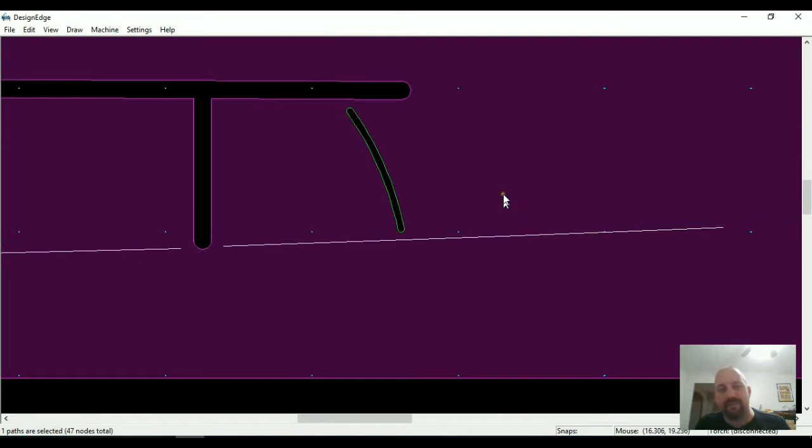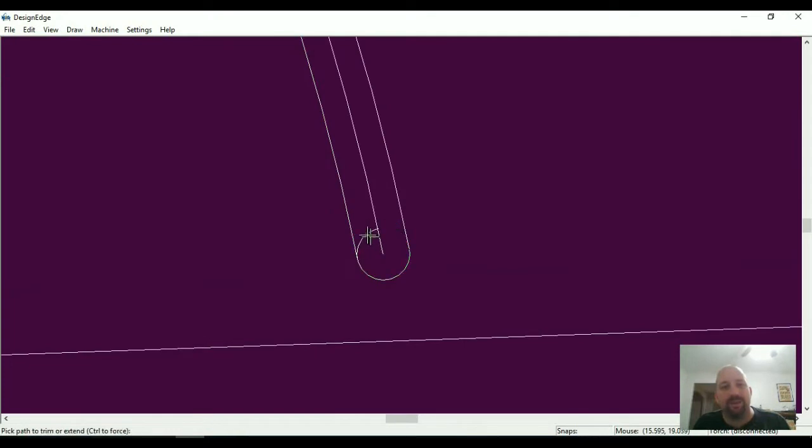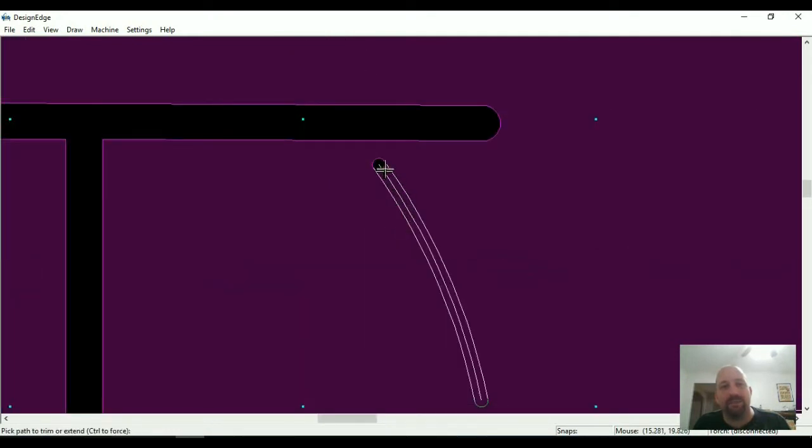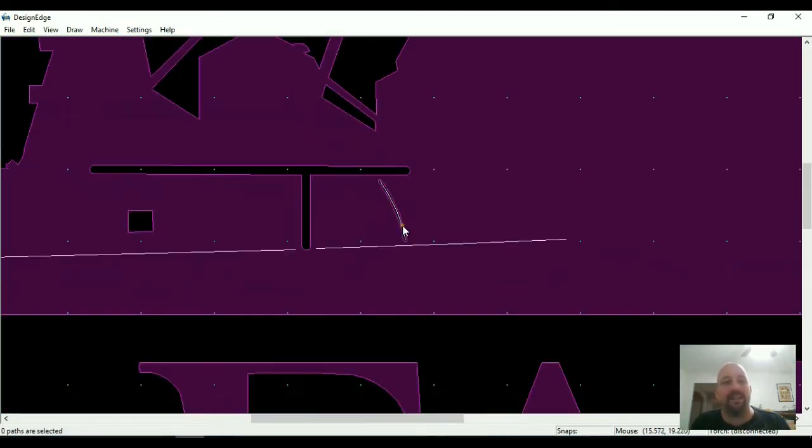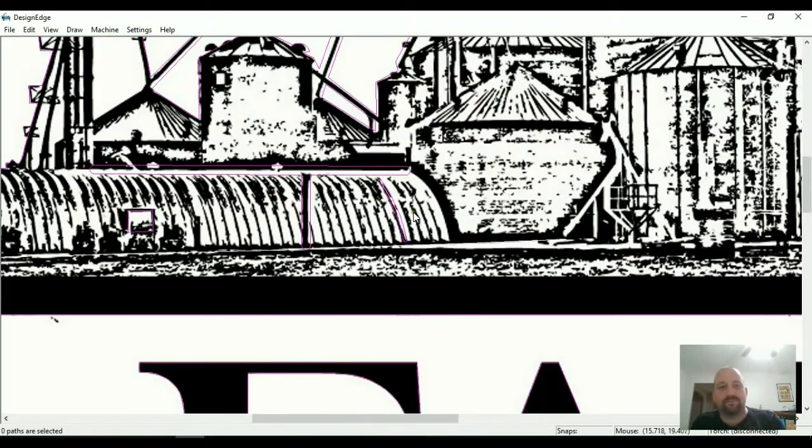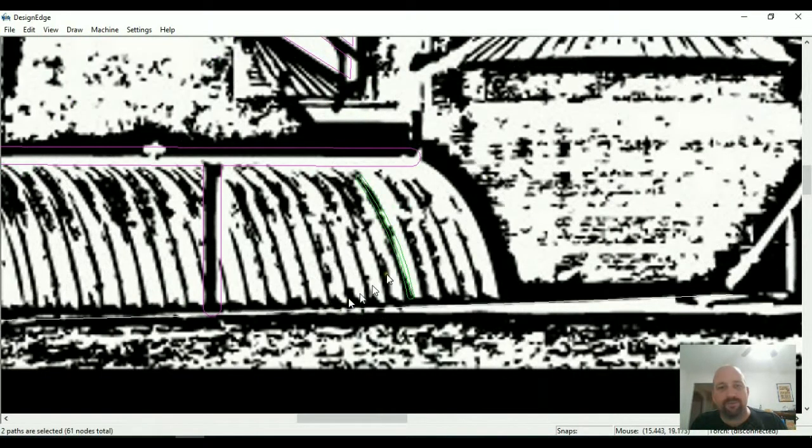Okay, so there is what it will look like when you cut it with one kerf width. But I don't want to lose this line like I did before, so I'm going to have to hold control both times, and I'm going to have to X trim both sides of that out and hit J for join.